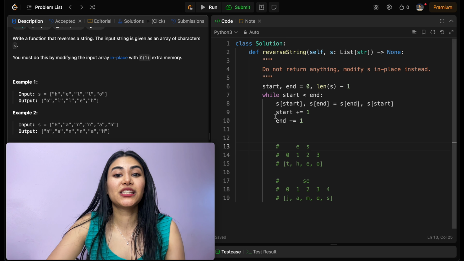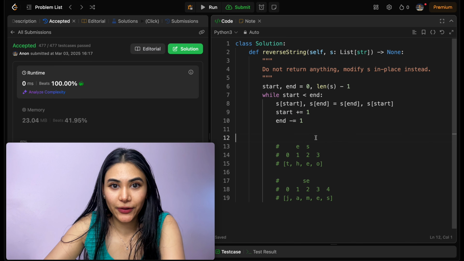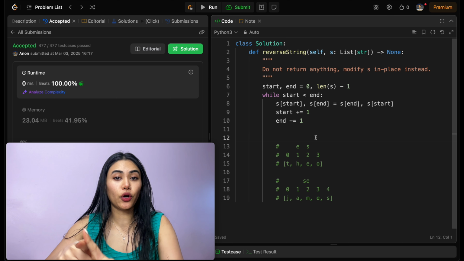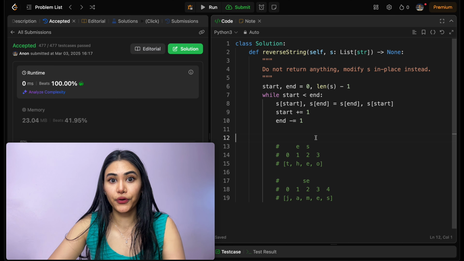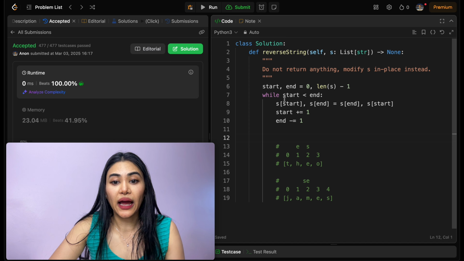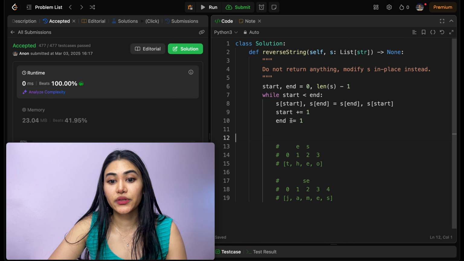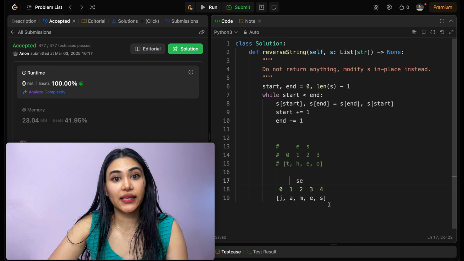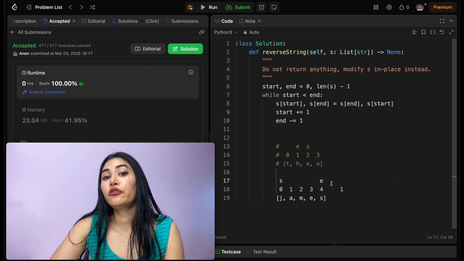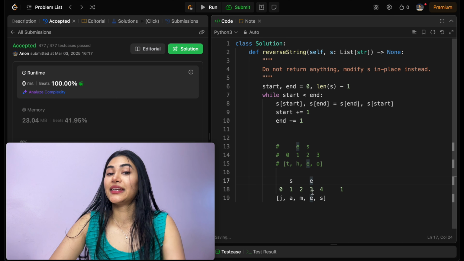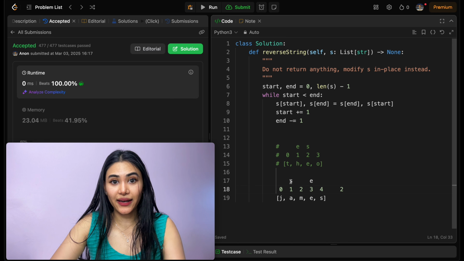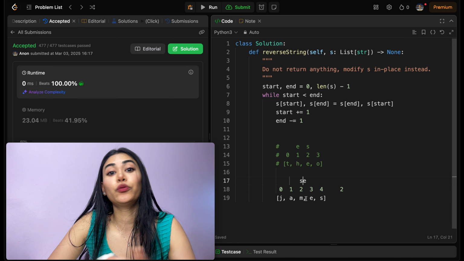Now, talking about time and space complexity. For time, what are we doing? We're starting off at our two ends for our input array, and up until we meet in the middle, we're moving both of them inward. So if we have n elements in our input, we're going to be going in our loop n over 2 times. Because if we have 5 elements in our input, we start off at our two ends, go in our while loop once, and move both start and end toward the middle. Now at this point, we make another entry into our while loop, move our 2 pointers in again, and we can't go back inside our while loop because it's no longer true.